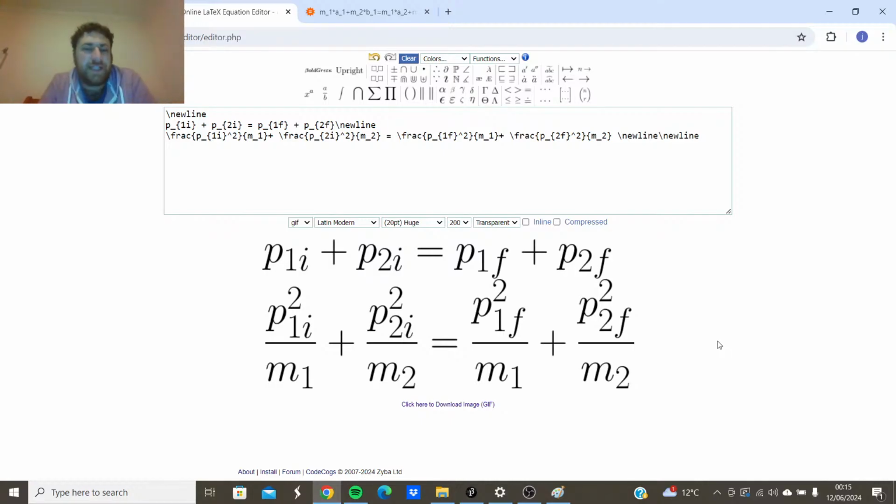Because, let's say I rearrange the first equation, the momentum equation, to be in terms of P1I, and then I substitute that into P1I squared. Well, the issue with that is then I have the bottom equation in terms of P2I, P1F, and P2F, which is good because we removed one variable. But then whatever variable we sub in next is just going to reintroduce one of the other variables that we already got rid of.